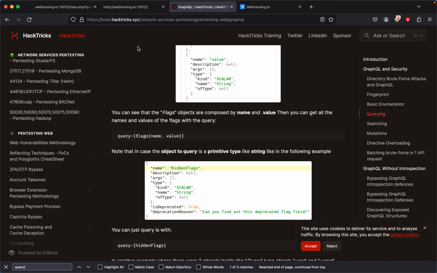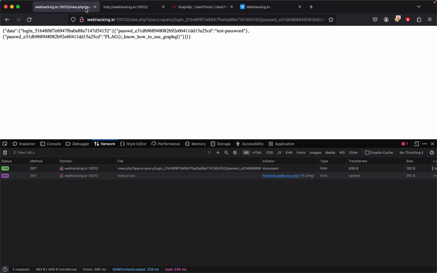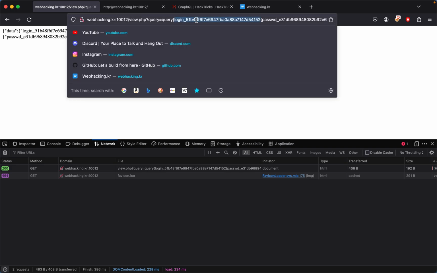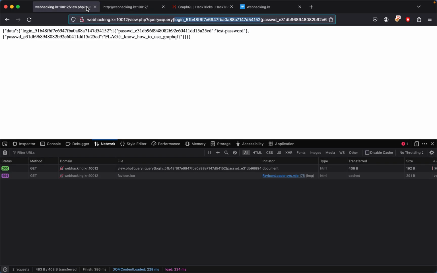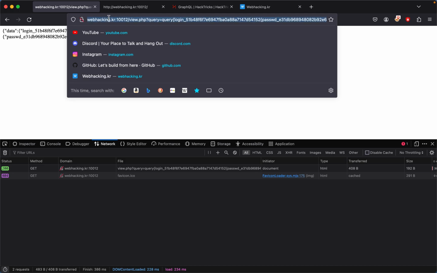So in this part, all we need to do was set up the login right here. I got the login value, and after that I set up a password, and that's where this area comes into play. With this, I was able to log in, because I tried every other thing to log in.